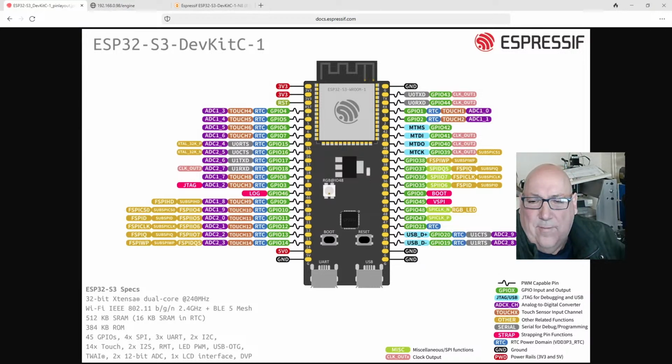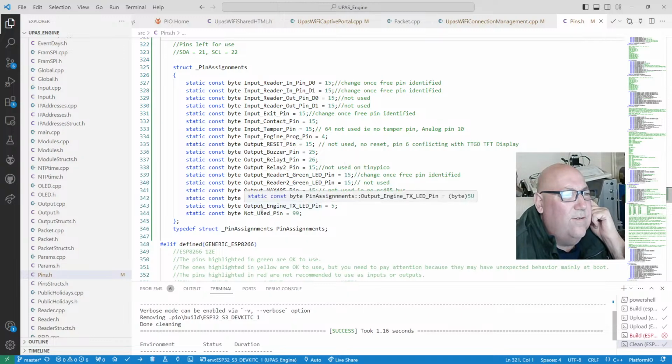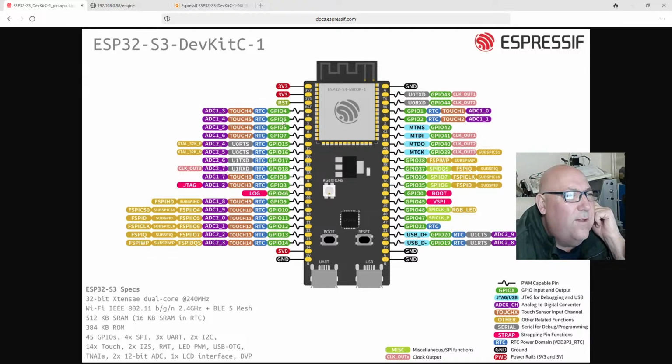Right, let's have a look at the pins again. So we're going down the list. Pins not used. Output. Pin 5. What's pin 5 doing? Pin 5 is just a touch thing. Okay, it shouldn't matter. Let's assign them to 5 and 6.